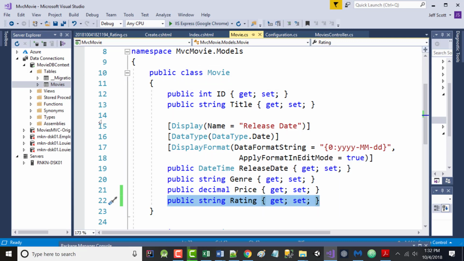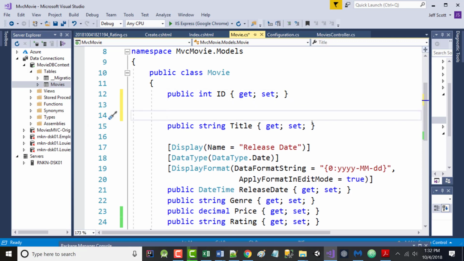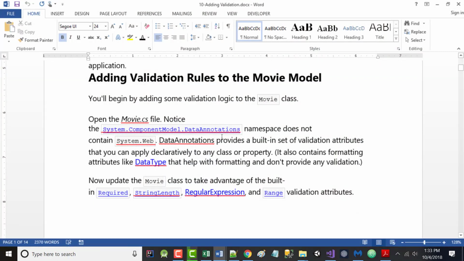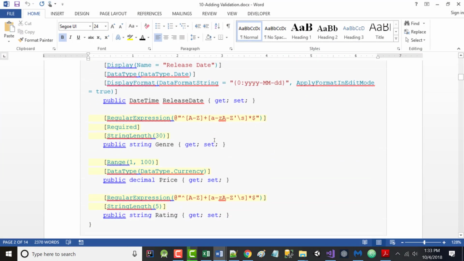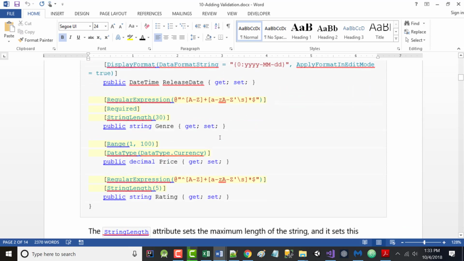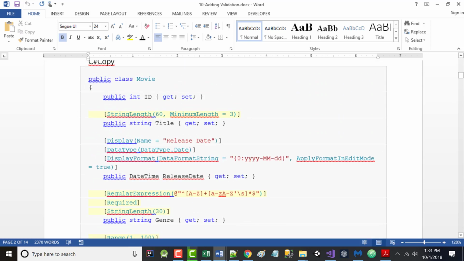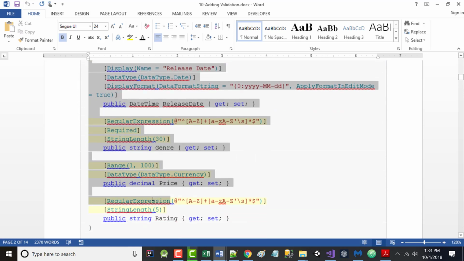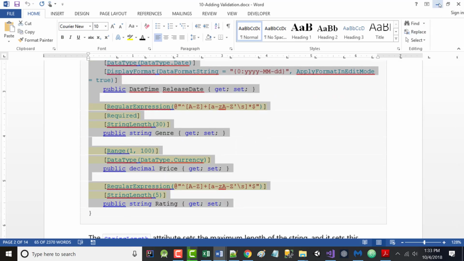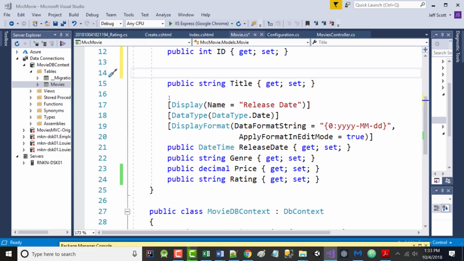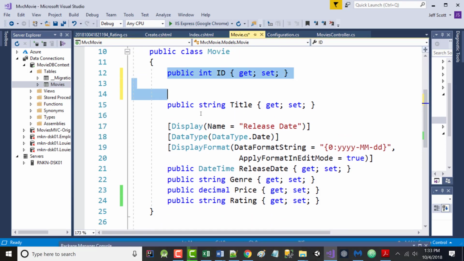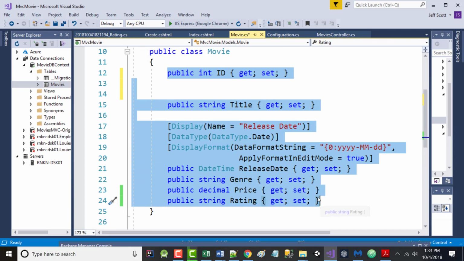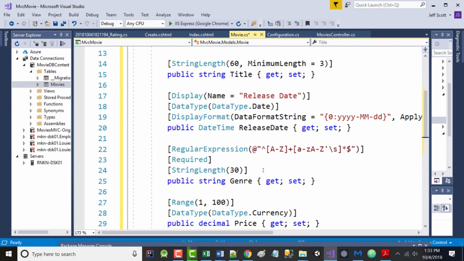The ID is fine the way it is. We're going to start making changes with the next one. Please look up on the screen. You've got your choice. You can either go to the file here and copy it in, or you're going to have to add all that yellow stuff. It might be easier to just grab everything that's in there, copy it to the clipboard, and come back in and paste it in right here.